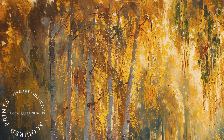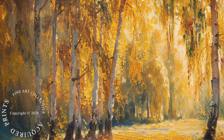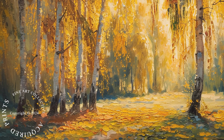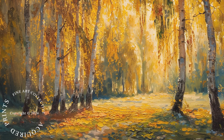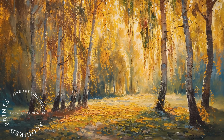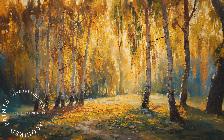The shedding of leaves invites us to drop the old habits and relationships that no longer support us. Yet a few metres away is a central clearing where the sun blazes through, lighting the area in its own image, suggesting the promise of a bright future is just a few steps ahead. Let the image of these birch trees, resplendent in their autumn colours, inspire us to embrace the changes in our lives with grace, beauty and indefectibility.